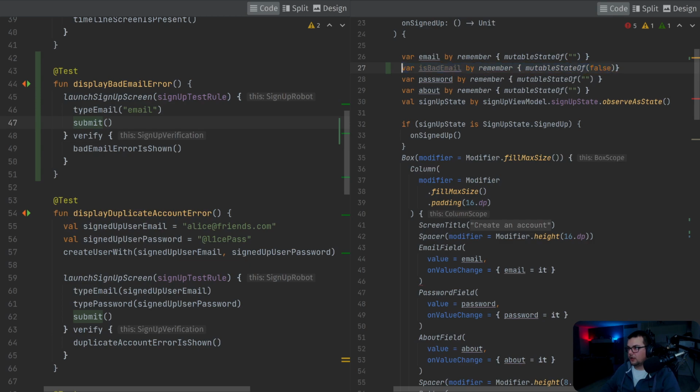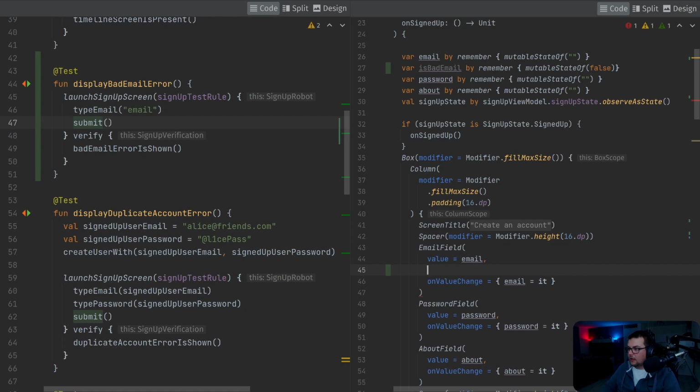So by default it's not a bad email. And then here, in the email field, I would pass isBadEmail as isError, like that.